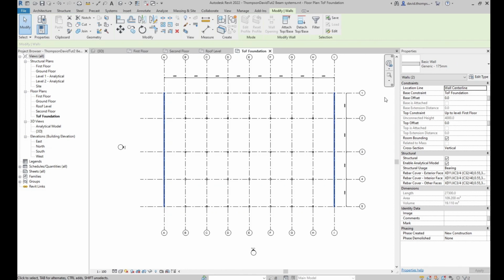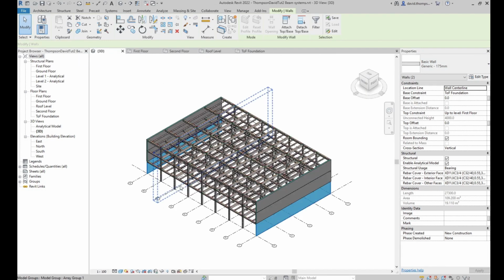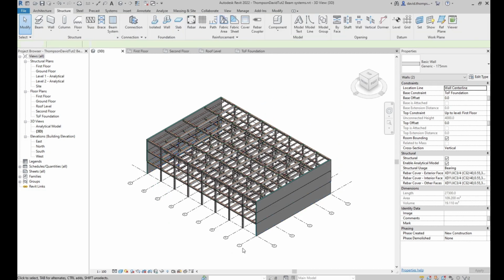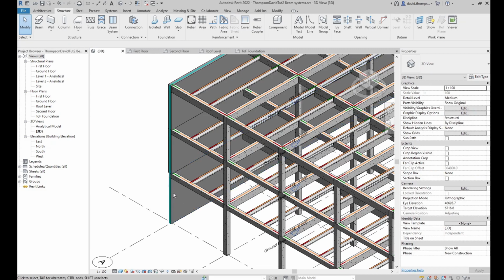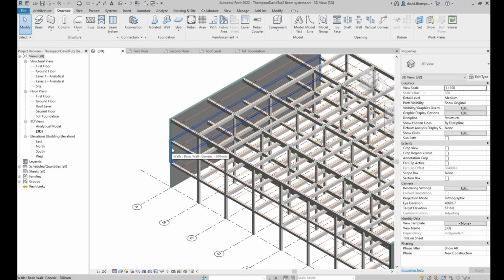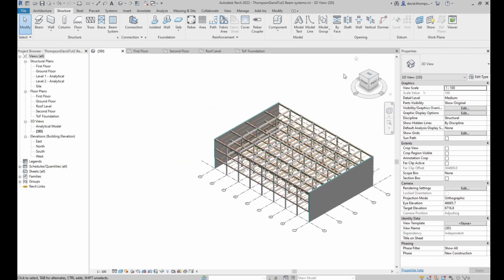Let Revit do its trick, and we'll see now our wall has changed. The walls that we selected have now changed to generic 175 mil thickness. And if we go to our 3D view, we should be able to spot this straightforward enough. So just hit Escape a couple of times and we can zoom in, and we can see that the walls are a little bit thinner than the walls on top. So again, we're going to do the same thing for the other levels. So go to the first floor, and then you can pause the video and do that yourself.